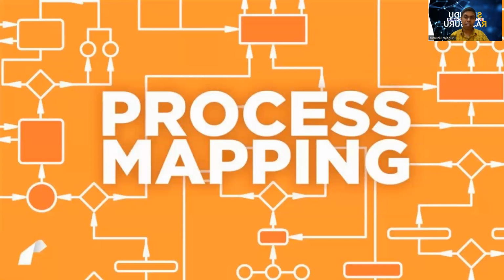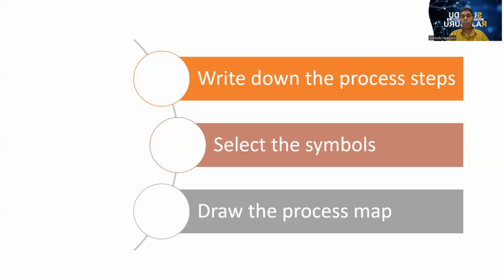Now, process mapping. Actually, we are not going to discuss process mapping with you, but I would like to tell you a little bit. When we draw the process mapping, what do we have to do? First, we have to write down the process steps. Without considering anything else, we just have to write down the process steps.